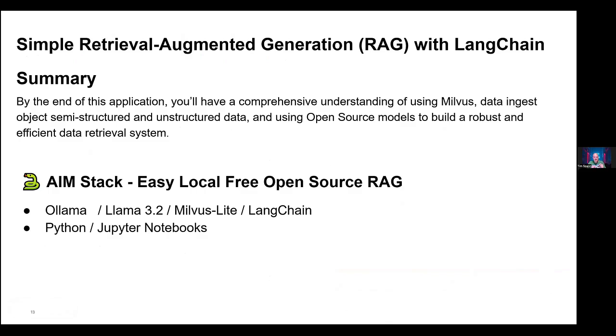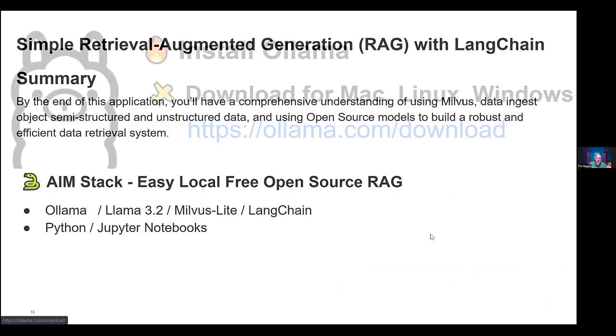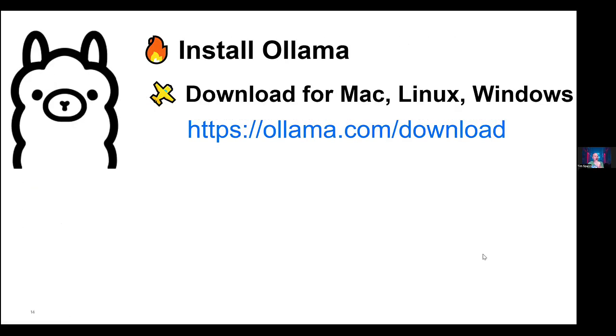Again, we're going to do a very simple one, given the time. Now, we're going to use Ollama, which lets us run some models for free locally. So I can run this whole app. All I need is Jupyter Notebook, Ollama, and download a couple of libraries, and we're set to go. We're trying a couple different libraries. Milvus Lite is the one that runs in my notebook. LangChain we mentioned. Obviously, we're using Python and Jupyter, but you could also run in Google Colab.